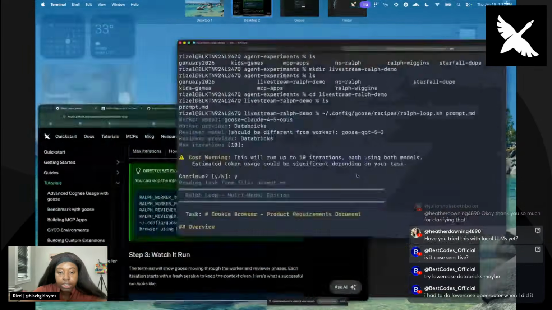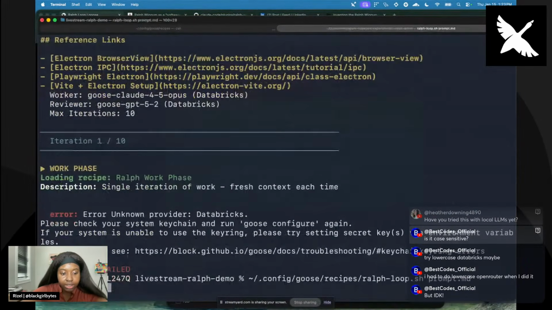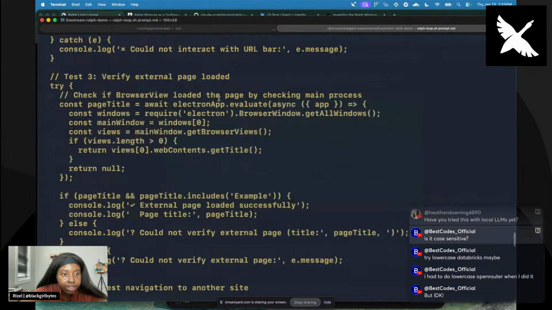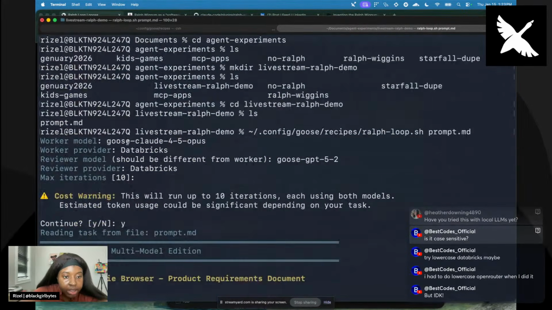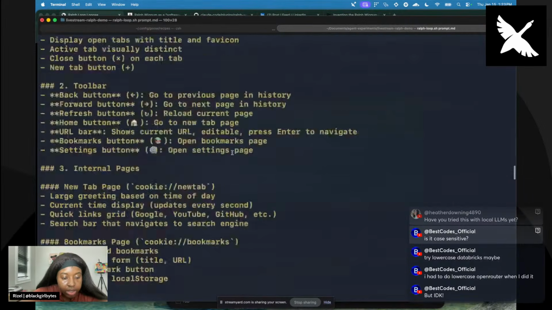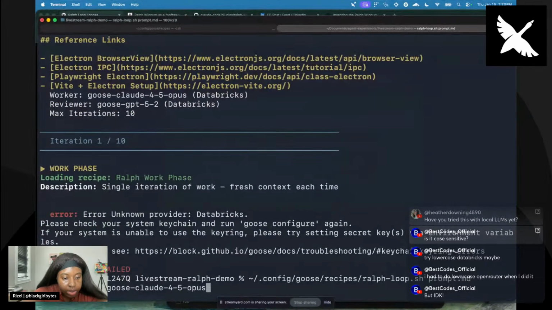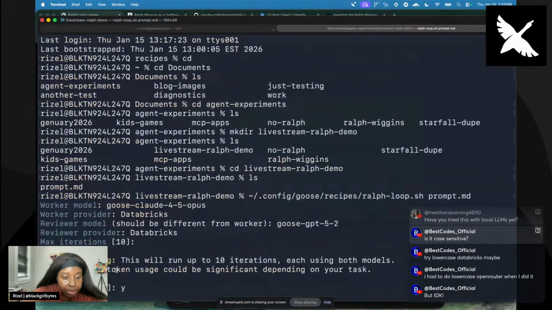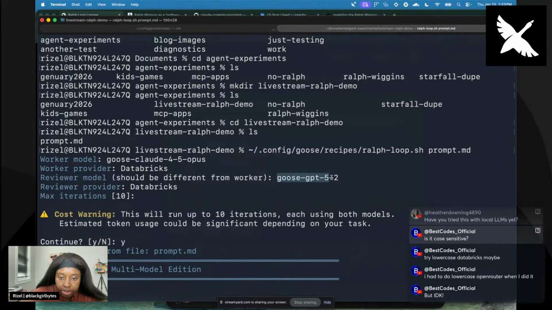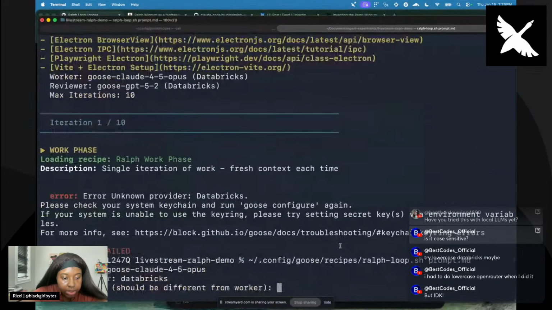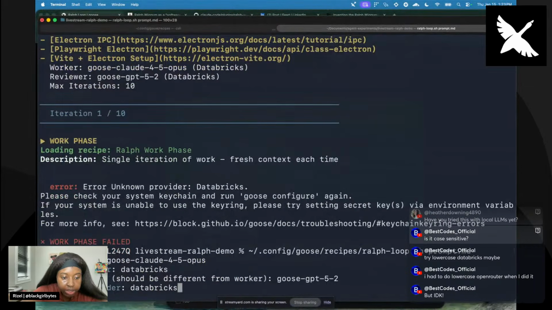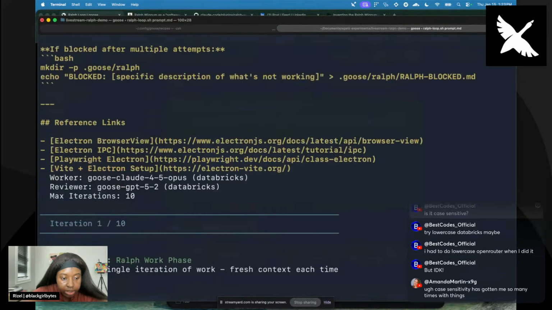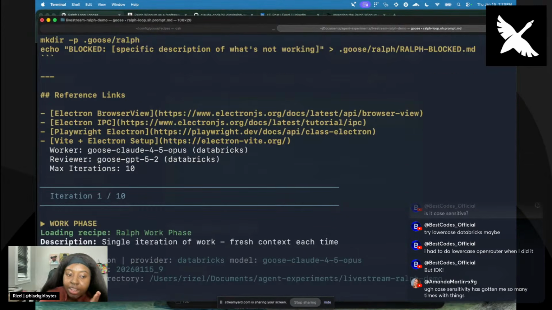Sorry. Yeah, thank you, best codes. Hopefully that's it. So we did Goose, Claude. Why is this the scariest part? Am I putting the model names in right? And Databricks. If not, I'm going to ask Goose what happened, why this is not working, that way we don't spend too many cycles on this. Reviewer model, Databricks. Go. Yes. Oh, thank God. I was like, what happened? I was not thinking. All right.